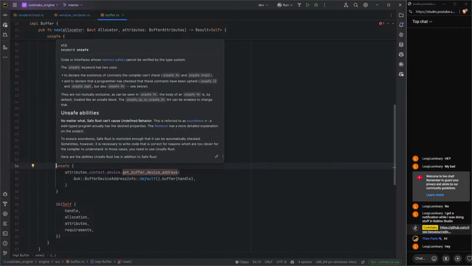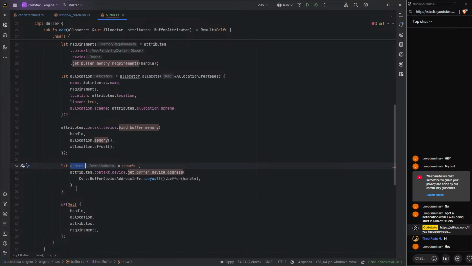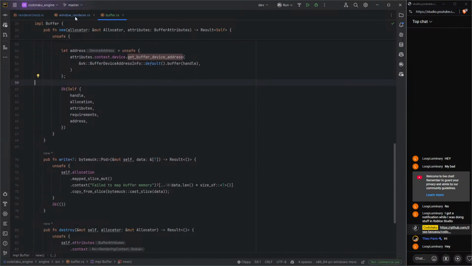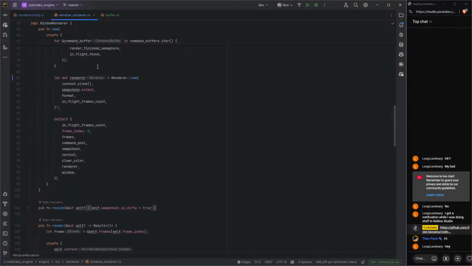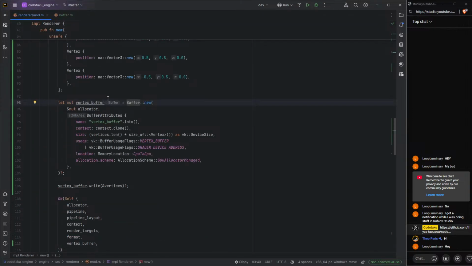So this is going to give us the address. And we could add the missing fields. And there you go. Now we have access to the address. Perfect. Alrighty, perfect. Let's remove this from here.